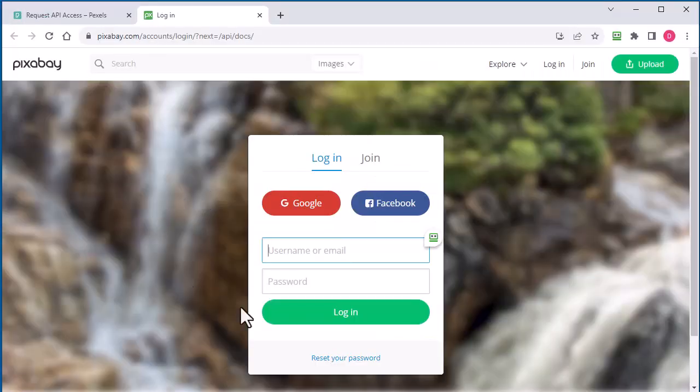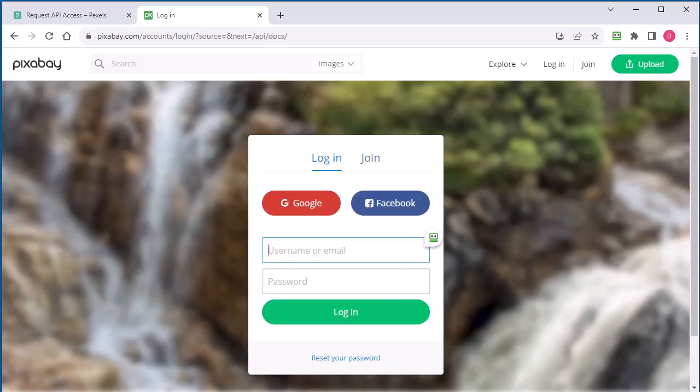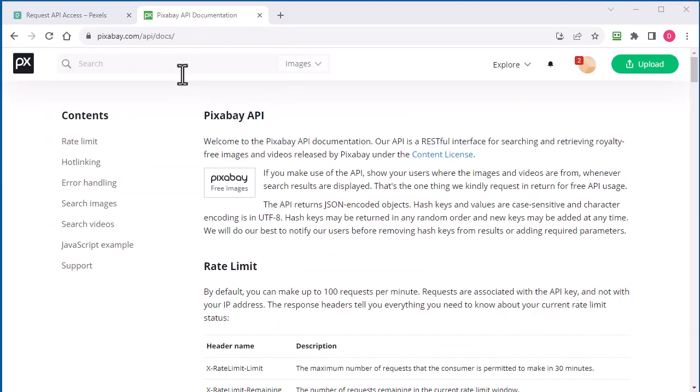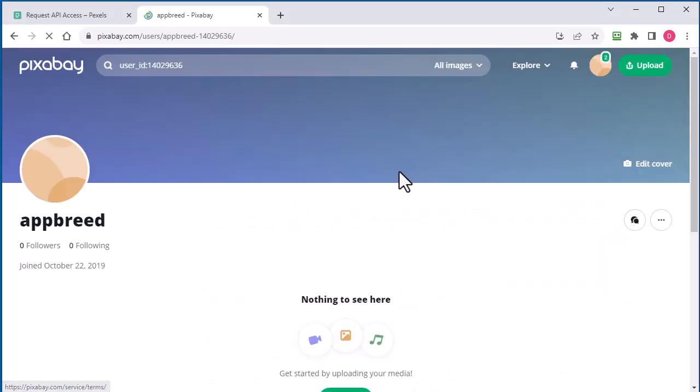So now let's go to the Pixabay. Click that one. Again, you want to join. Click join here if you want to join, or just log in. So I'm just going to log into my account. Now that link that I clicked in the software went automatically to the proper place to get your API key. But if you just signed up and created a new account, I'll show you how to get there.